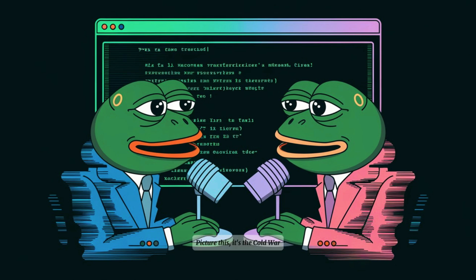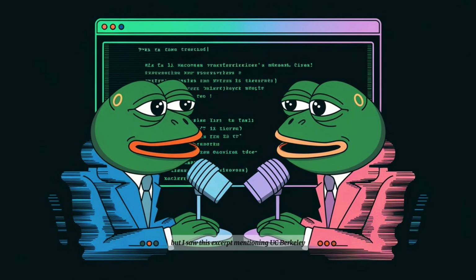Picture this. It's the Cold War, paranoia is running rampant, and the Department of Defense needs a communication system that could survive, well, practically anything, even a nuclear attack. That's where ARPANET comes in, the granddaddy of the Internet. Makes sense. Can't rely on a single point of failure when you're worried about mushroom clouds, right?